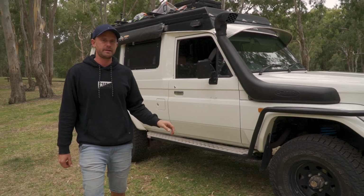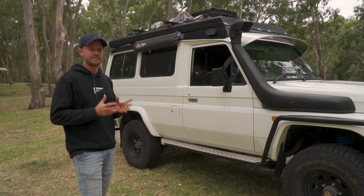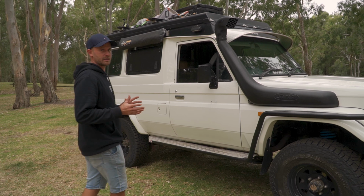We've got an ARB air locker under there as well at the rear. We've used that to get into some pretty cool campsites, and yeah, just up those rutted hills, it definitely 100% helps. Would highly recommend an ARB locker.